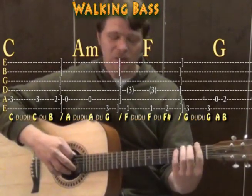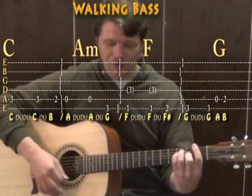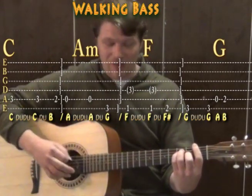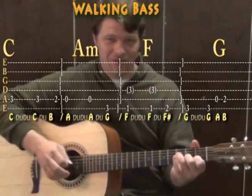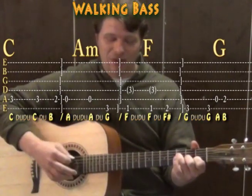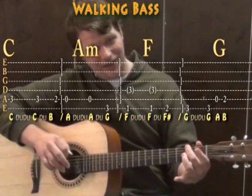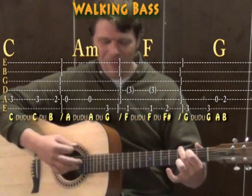And if you're doing your low E or your F bar, you could do the low E string for your bass on that one. So you got low E bass, down, up, down, up, low E bass, down, up. Or if you're doing the F major 7, you'd do the D string bass. So F bass, down, up. But then you could throw in second fret on the low E string to kind of lead into the G chord for the bass, down, up, down, up.